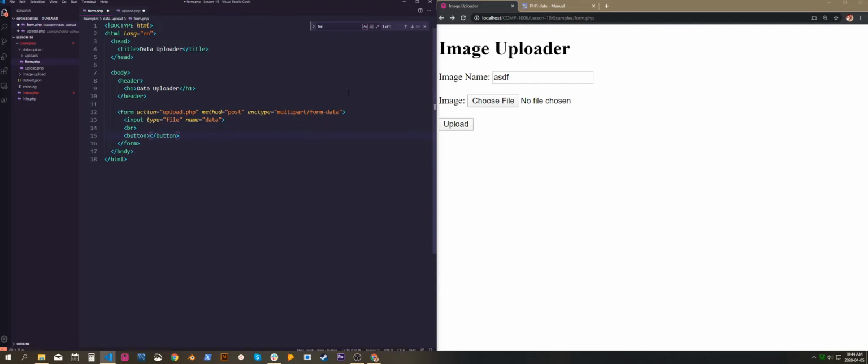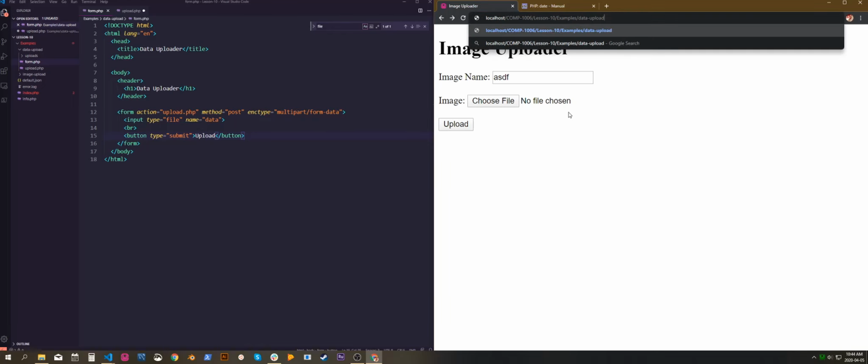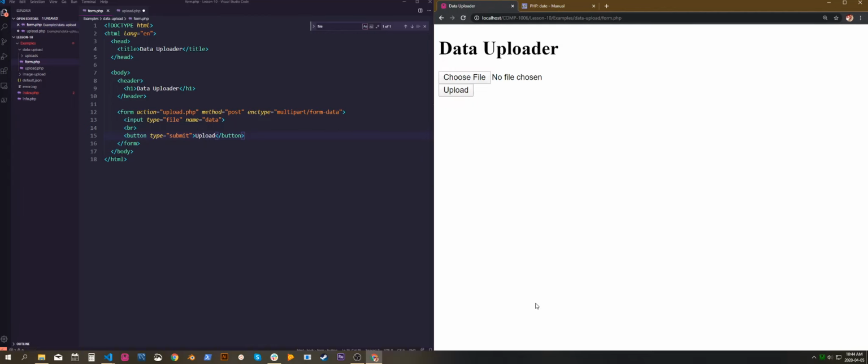Super lazy form, for sure. Type equals submit. There we go. So this is going to go into our data upload folder, form.php, choose a file, upload the file. That's basically all we're going to do.